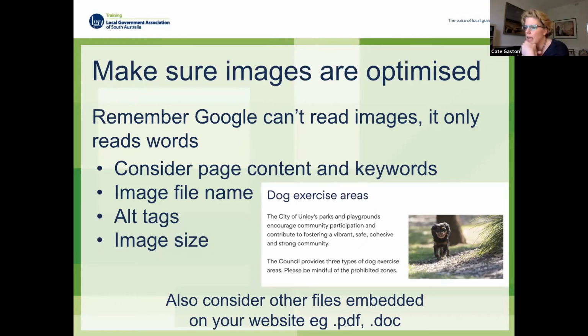Also consider the alt tag. What I mean by alt tag is, when you load an image into your website, there is a field that you can fill out called alt tag, and that's basically an alternative tag to give to that image. Because it's just tags, you can put a whole series of words that are relevant to the image as well as the page content, and it doesn't have to make sense. You can go dog park, dog playgrounds, whatever it is that's relevant to that content. You can just keep adding words or tagging words to that image.